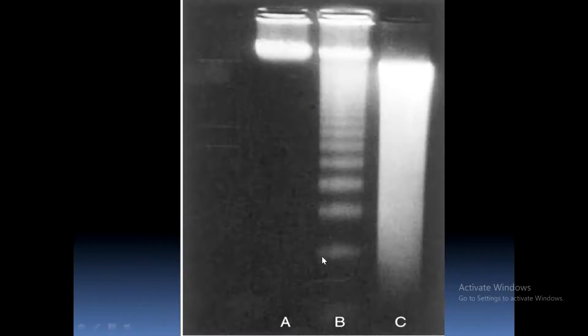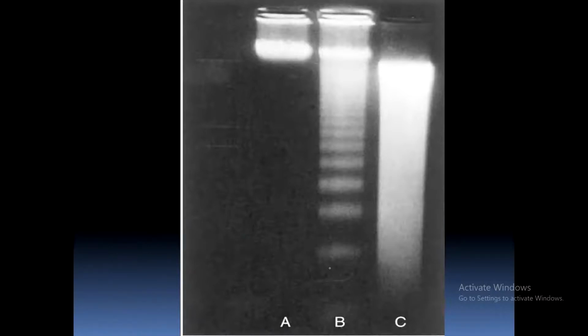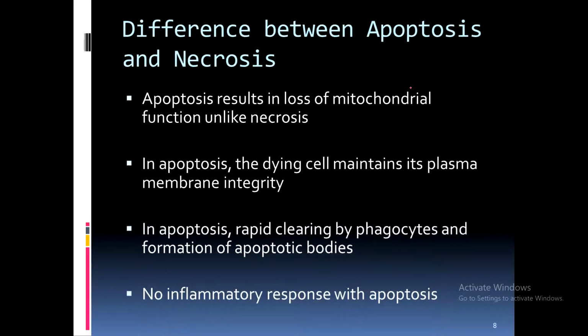So if we look at the DNA fragmentation, there is a DNA ladder formation. Here you can see that there is a ladder formation. That pattern is seen in a gel electrophoresis system. If you do the PCR of the apoptotic cell, this is a ladder formation. And if you look at necrosis, it's a continuous process, because it is pathological and the whole process is involved.